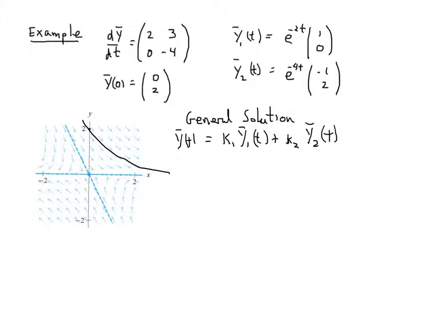Well, it's easy to do, because we know that y at time 0 needs to be (0, 2). That's the initial condition. However, using our general solution, we have k₁y₁ at time 0—if I let t be 0 here, is just the vector (1, 0), so I'm going to write (1, 0). And y₂, so if I look at y₂ and I let t be 0, that makes it 0 here. This term is a 1, and I'm at the location (-1, 2). This is y₁ at time 0, and this is y₂ at time 0.